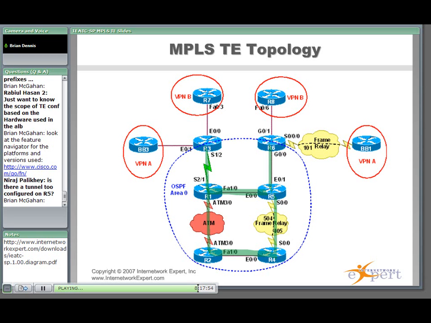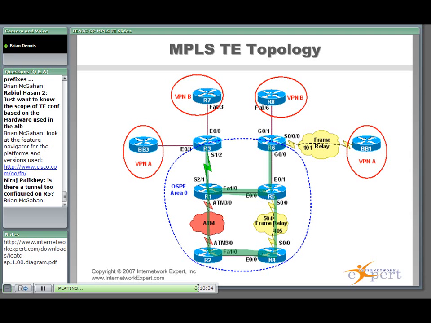If we're just going to do traffic engineering tunnels, that's not needed. So we could have an LDP-free core network. We do not need LDP. We could just totally remove it. We could have MPLS VPNs working between like VPN A or VPN B. We could rip out LDP, throw in traffic engineering, and then nothing changes. The only advantage we get is we get to really control the path the traffic between the VPNs take. We do not have to get in there and start manipulating our IGP metrics.